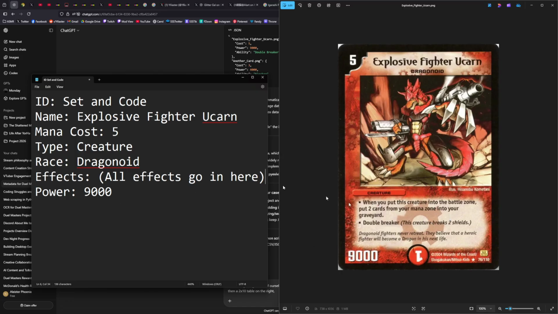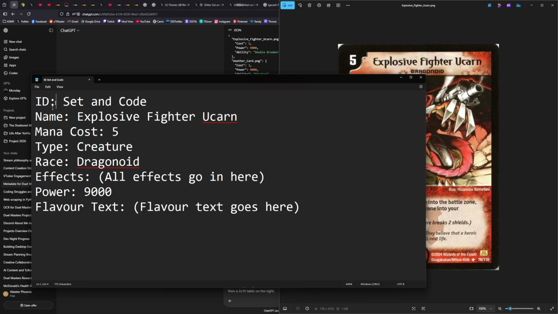Maybe I could put flavor text in. So how many data points is that specifically? It is 1, 2, 3, 4, 5, 6, 7, 8.